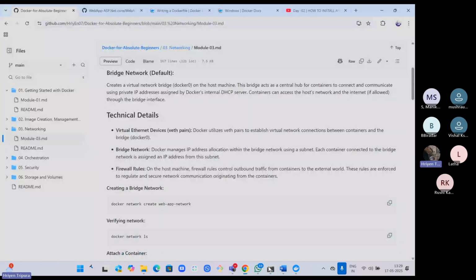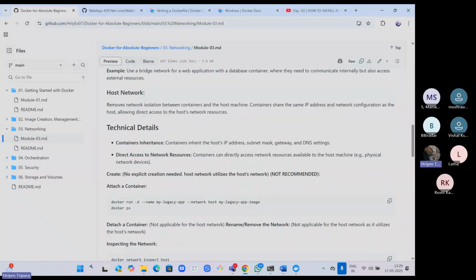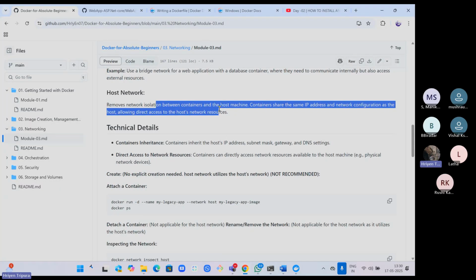Similarly, we have the Docker host network. You can take a look. It removes network isolation between containers and the host machine. In the bridge network, there is communication between the two networks, but here it will not be isolated.